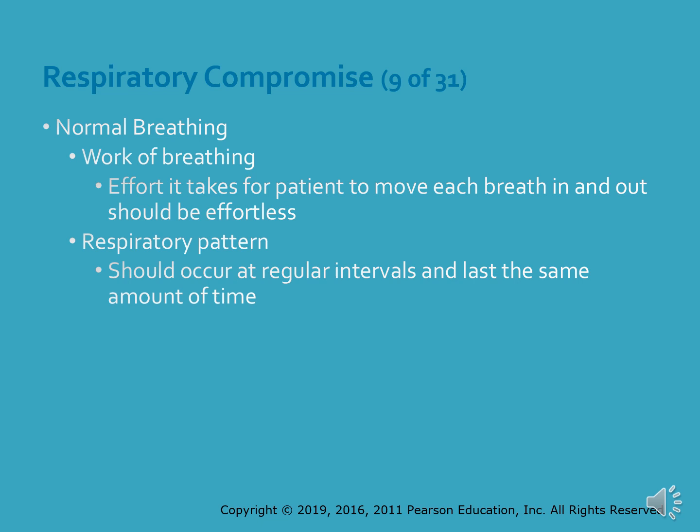The work of breathing has to do with how much effort it takes for the patient to move each breath in and out. Normal respirations are effortless and unlabored, as the diaphragm muscles move up and down with each breath. Normal ranges for infants and children will vary significantly by age, with pulses and breathing rates being fast at birth and gradually slowing down as age increases until they stabilize in their early teens.